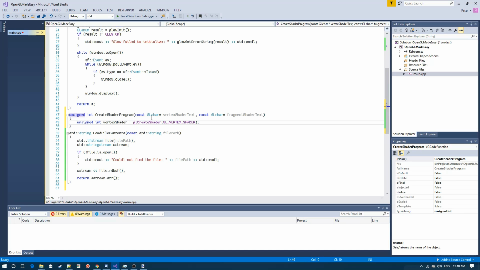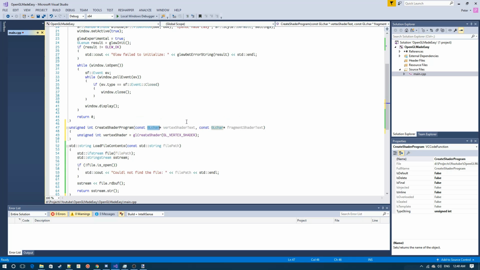One thing that I forgot to tell you, which I might have told you in the first tutorial, is this thing called glchar, and glenum might confuse you a little bit. The reason why OpenGL has its own predefined types instead of using the built-in types is to ensure that the size of the types is the same across every single system you run it on.